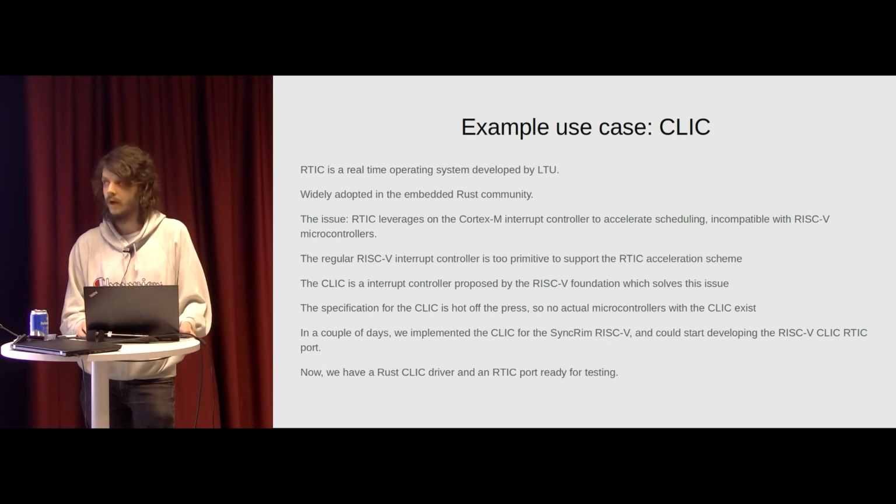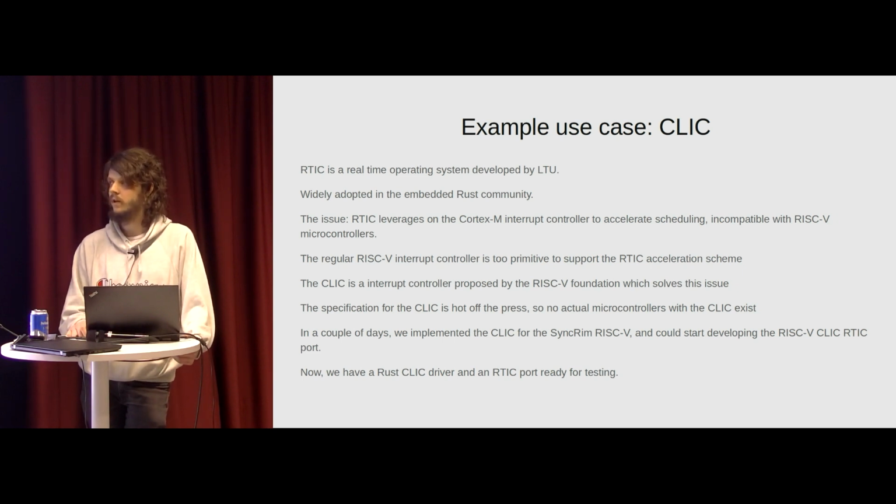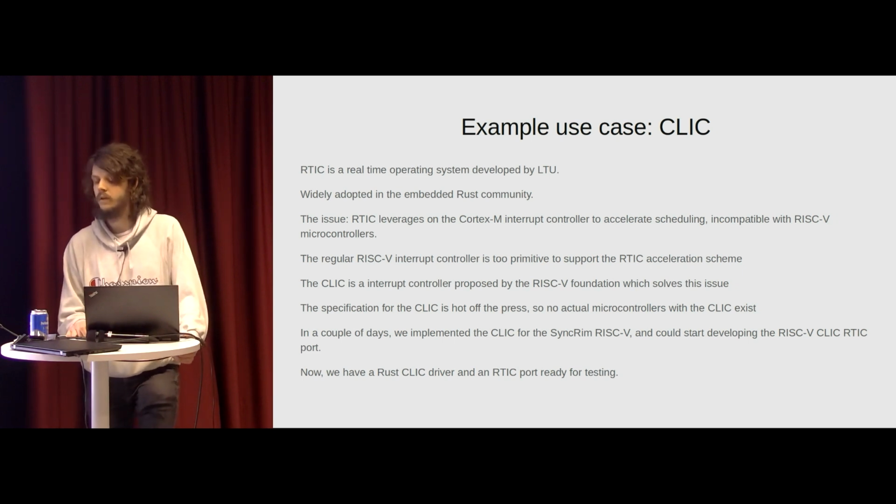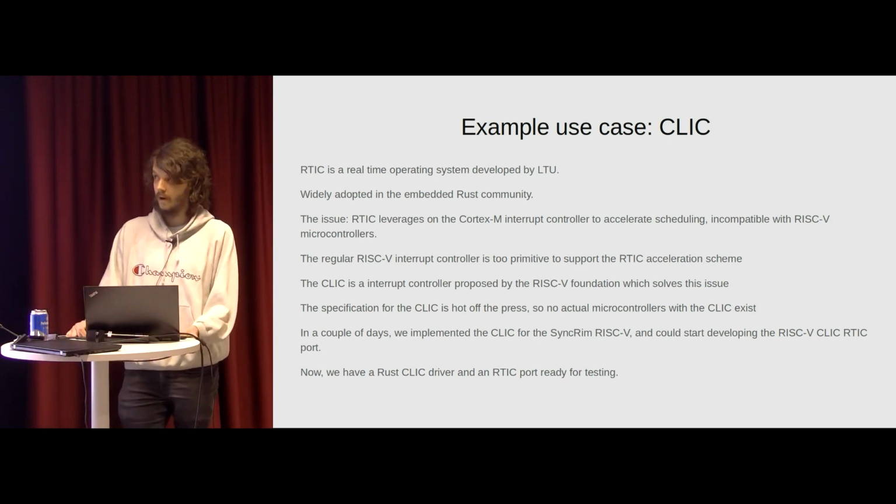As an example, we have the CLIC, which is an interrupt controller. To give some background, if you're familiar with embedded Rust, you might have heard of the RTIC framework, which is essentially a real-time operating system, first developed at LTU, but now it's more of a community project. And it's widely adopted in the embedded Rust community. So RTIC leverages the Cortex-M interrupt controller to accelerate scheduling of tasks. And because of this, it's incompatible with RISC-V microcontrollers.